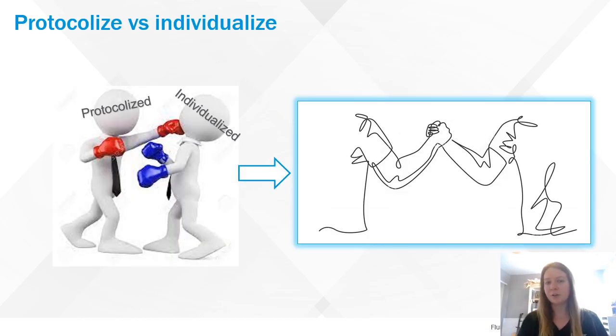So what we're starting to notice is, back in the old days, protocolized ways of doing things versus individualized ways of doing things to treat patients, they would always go head to head. But what we're starting to notice, especially with FRESH, is having a standardized approach in place so you can individualize therapies is the best way to take care of our patients.